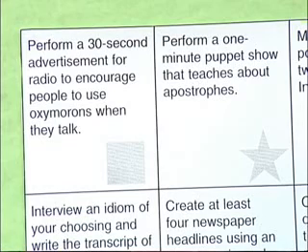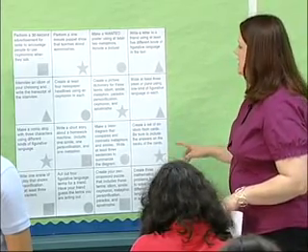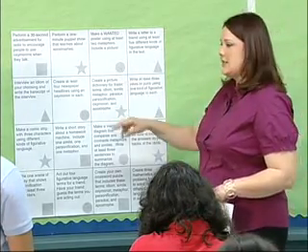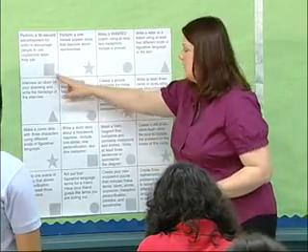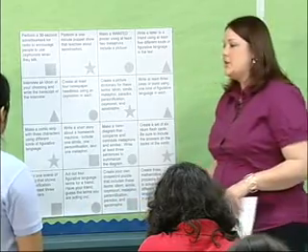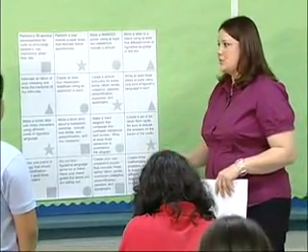Okay, so all of your stars here, you can choose. You're going to do one of these by yourself. Let's look at our options. We have Create a Picture Dictionary in your flashcards. And for this activity, you get to select individually. Now, as far as the one that you're going to do together, we have all of our square options here. I want you to talk about those. Let's look at what we have and then decide together which one you want to work on.